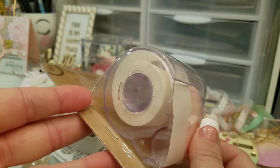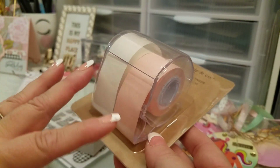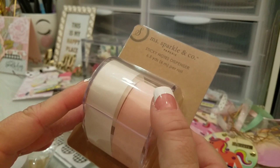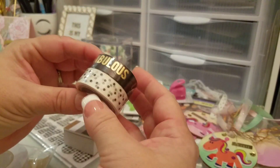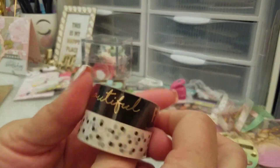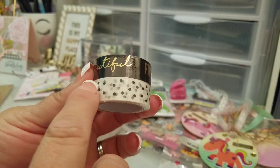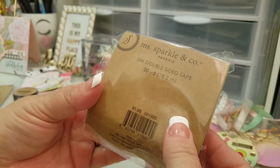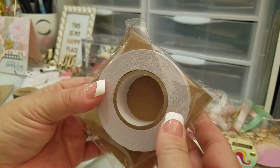I love this sticky note tape — I use it for my Lawn Fawn stamps to hold dies down in place. It's not super sticky but sticky enough, and I also like to use it in my planner. That was $1.99. There was also a two-pack of washi tape that says 'fabulous, love, beautiful' — it's the Miss Sparkle and Company brand. I love white with black polka dots.